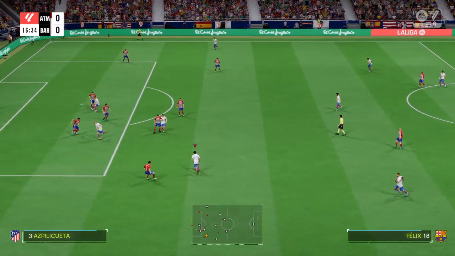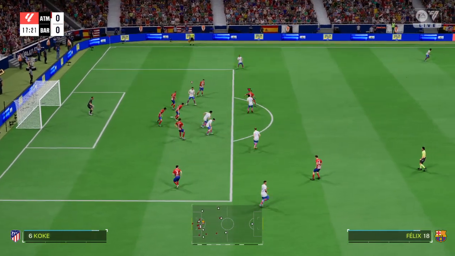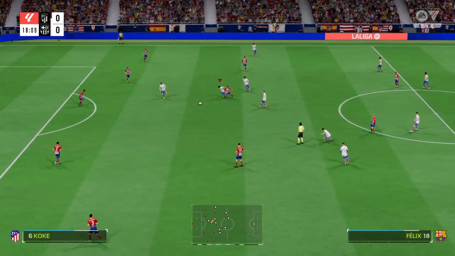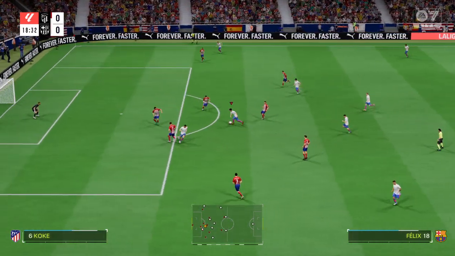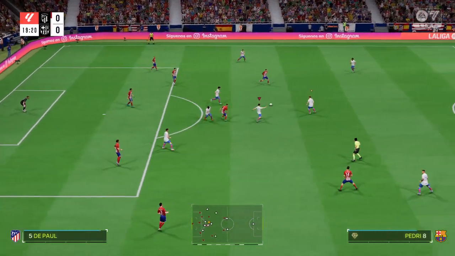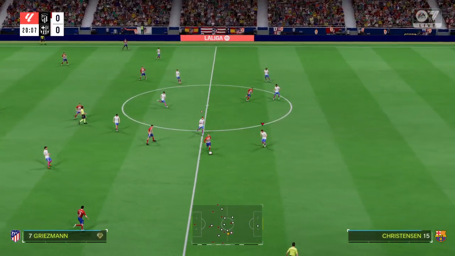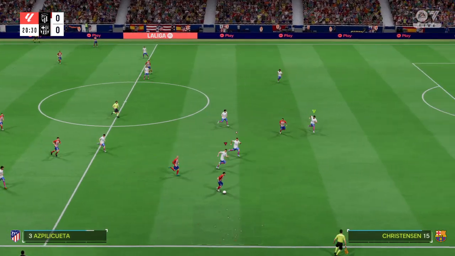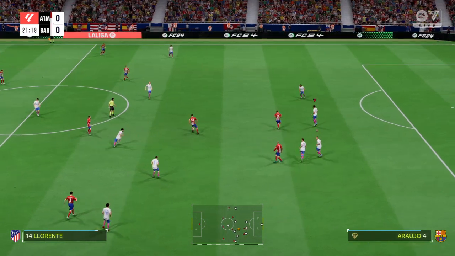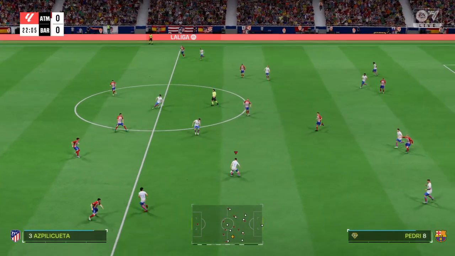De Jong. Joao Felix. The approach play looked encouraging, but good defending to snuff out any threat. This is looking good. Now what comes next? And that's a shame for them, nothing doing. Marcos Llorente. Cesar Azpilicueta. Griezmann. Some good work to win it there.